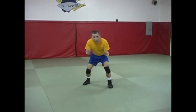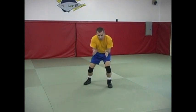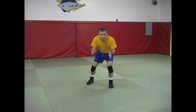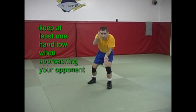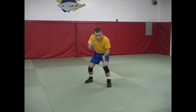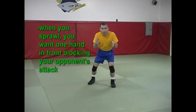What's the basic technique and movement involved? First, I'm in my stance. As I had said earlier, it's important that we keep our elbows in, our hands close together so that our palms are not down and our elbows aren't out. I want to keep at least one hand fairly low at all times. I'm never reaching up with two hands. If I reach up to tie up with my opponent, one hand is always low. That's very, very important, because when I sprawl, I want at least one hand to be coming down quickly. That's part of my sprawling maneuver.